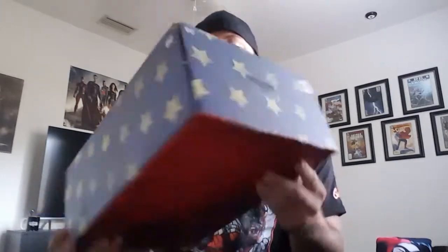Cool box. Rustic look, bordering around the edges. The logo. The stars on the side. Plain back, but even as a display box, this is awesome. And it's going to go next to my other one, so like I said, it's a cool display piece. All right, let's get inside this thing.